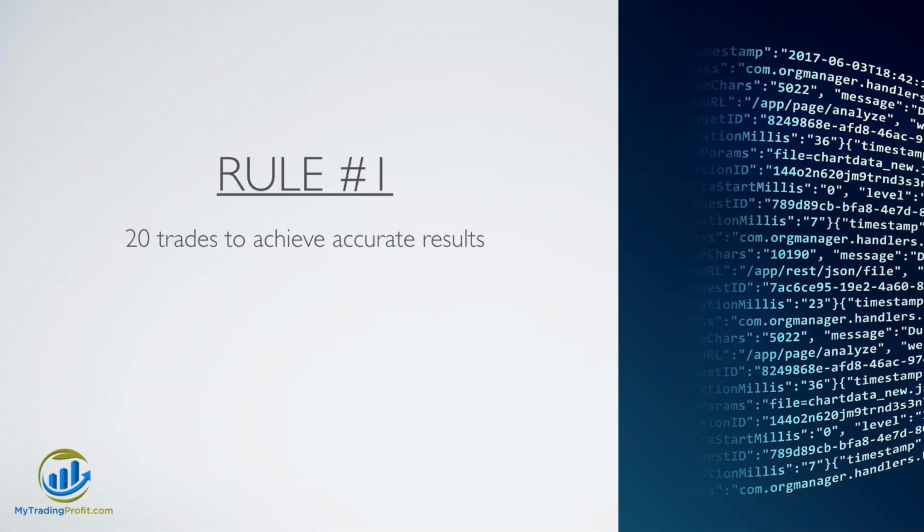We need to look at the process as if you were a casino. By having probabilities on your side, you will win in the long run, but you have to understand that nobody in the world can ever predict what a single trade is going to do. Whether it's going to be a winner or a loser, it's simply impossible to predict. So please understand the concept and take trading as a numbers game.